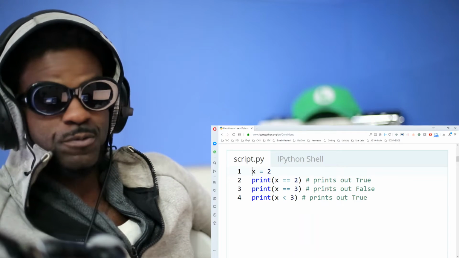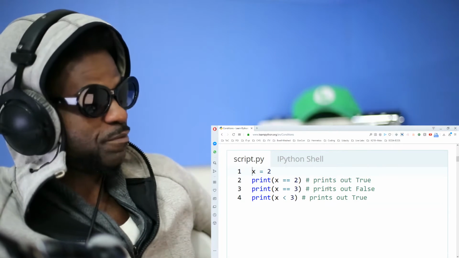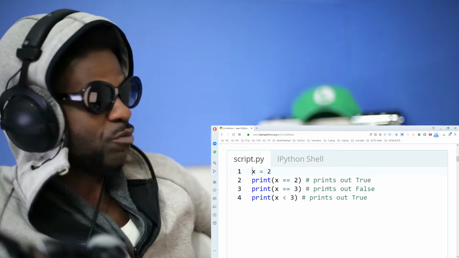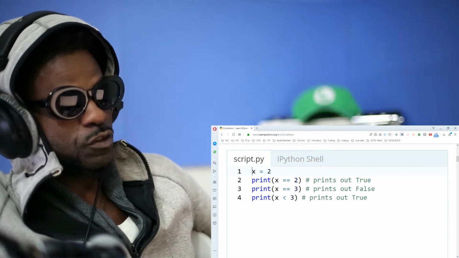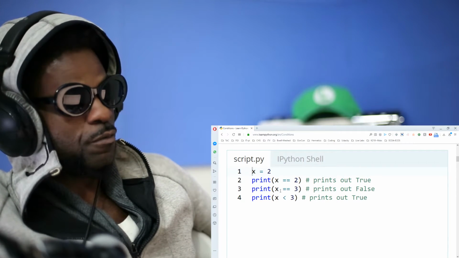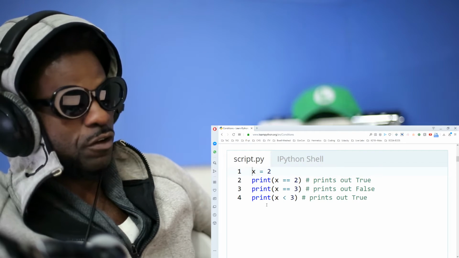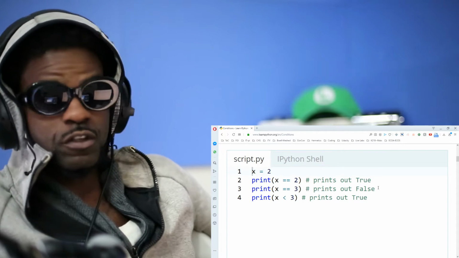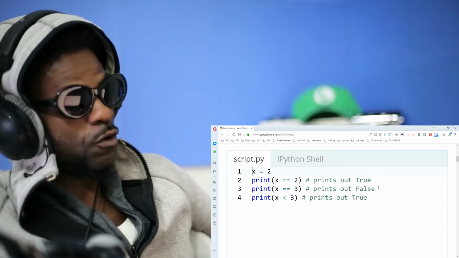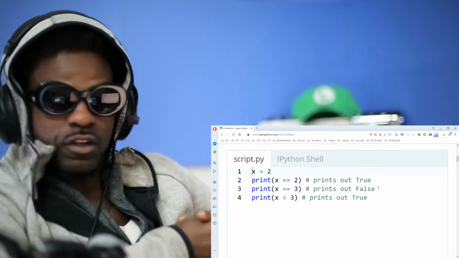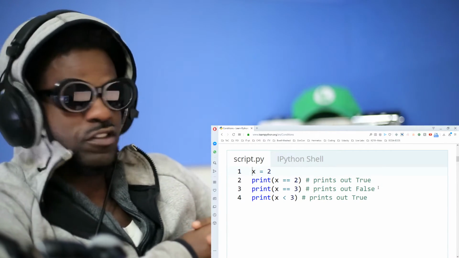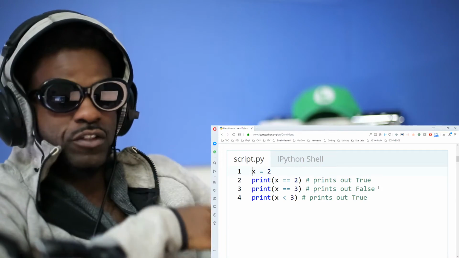x equals 2. If you say so, it's true. So print x equals 2 prints out true. Print x equals 3 prints out false. Print x less than 3 prints out true. So we can already gather what the double equal means. Double equal isn't saying make x equal 2.